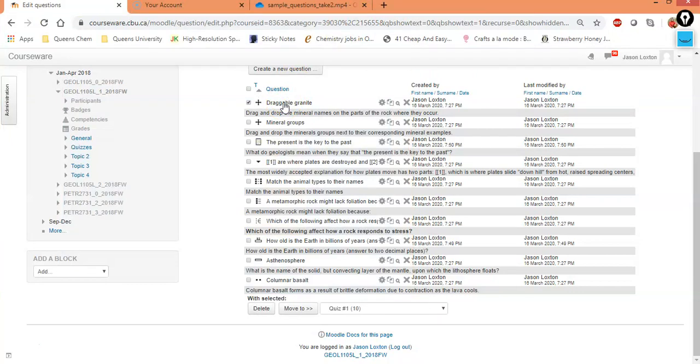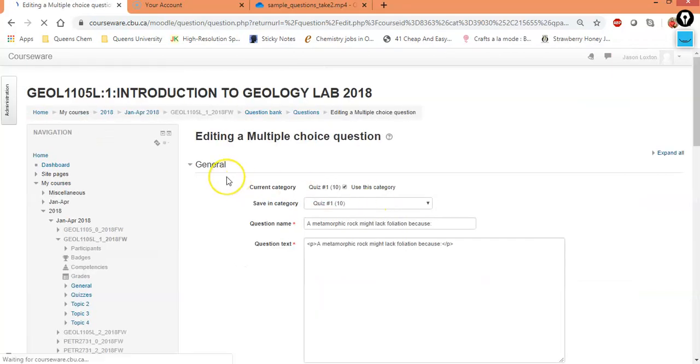All right, let's take a look by using the editing feature at how the architecture of some of these questions actually works. And we'll start off with the simplest one, which is a multiple choice question. So by opening it up in the edit feature, we get to see exactly the same image that we would have had if I had chosen to create a question.